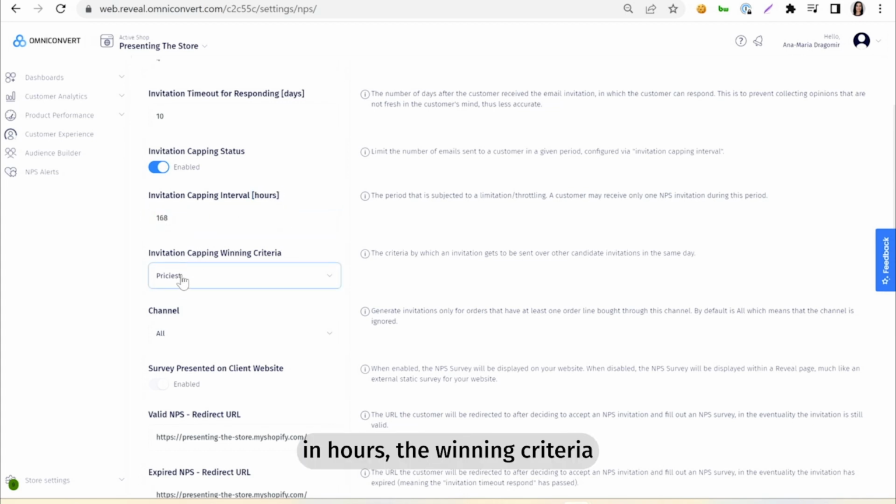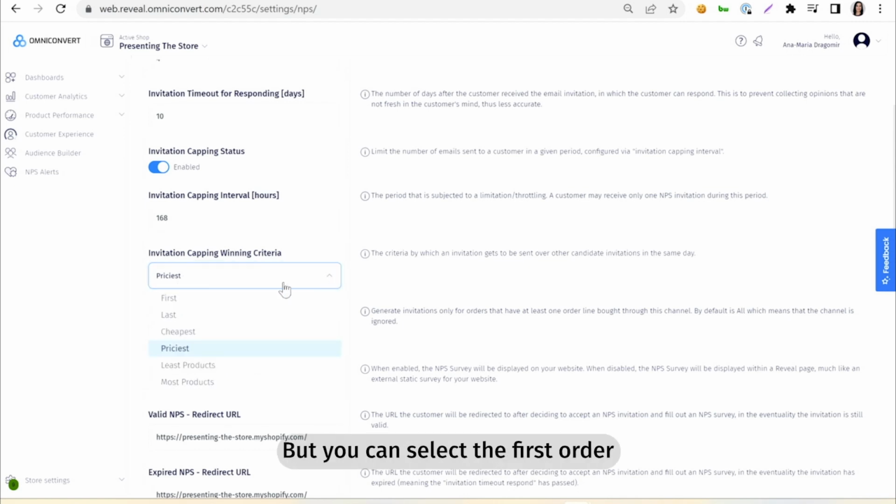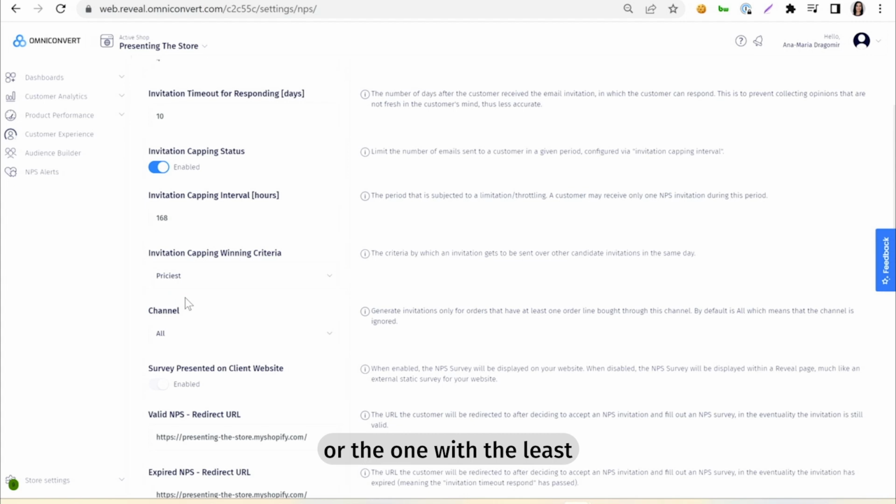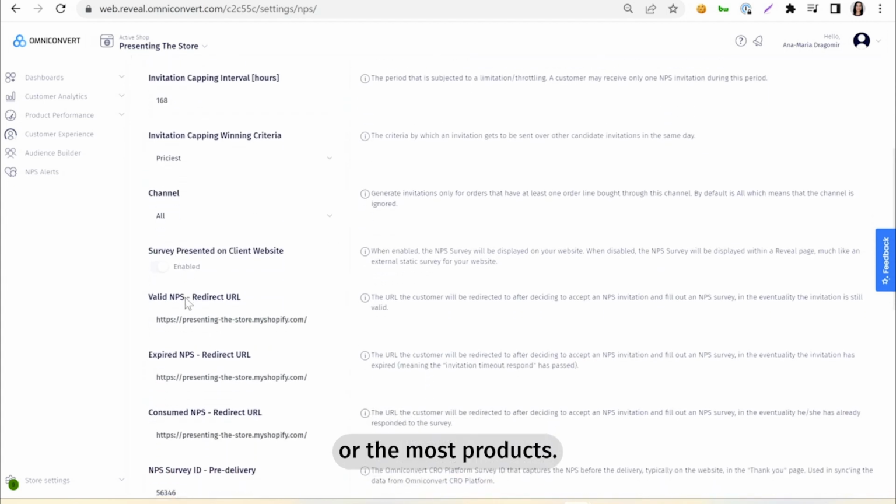The winning criteria selected now is the priciest order, but you can select the first order during this time frame, or the last, or the cheapest, or the one with the least or the most products.